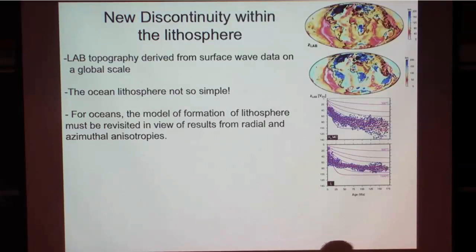Can you comment on how these results compare to the work of Begin and Schmerr, published in Science recently, where they were also looking, if I remember, at the variations of velocity, azimuthal anisotropy, and radial anisotropy underneath the ocean? It is following about the same ideas. In a paper by Caroline Begin, they looked at azimuthal anisotropy and also found some discontinuity in the oceanic lithosphere. So we have to make a more quantitative comparison, but it is along the same lines, yes. This kind of mid-lithospheric discontinuity within the oceanic lithosphere. Yes?